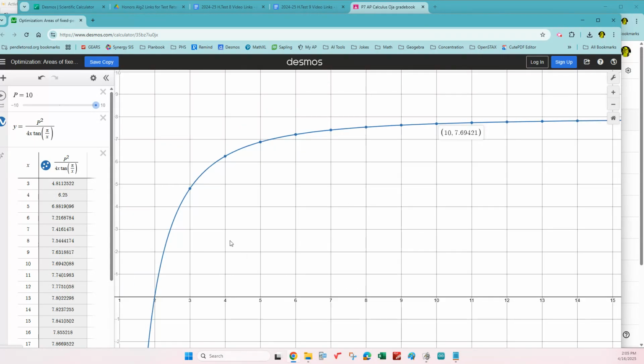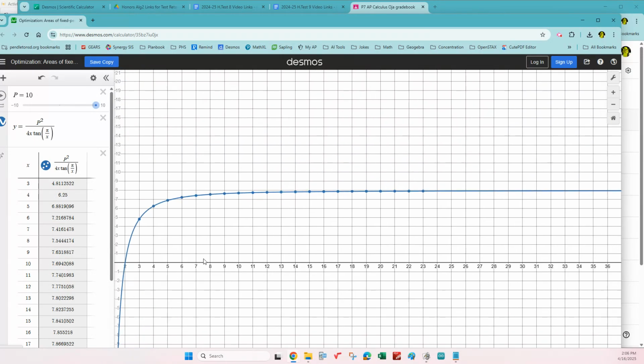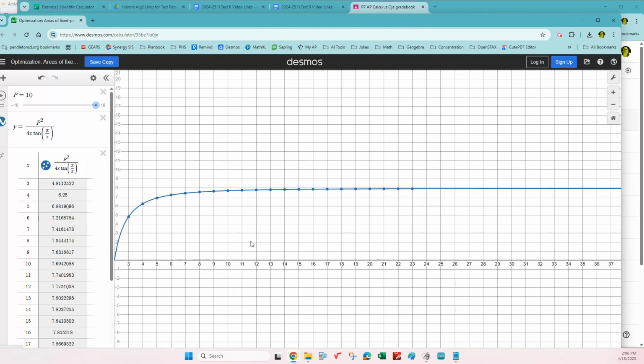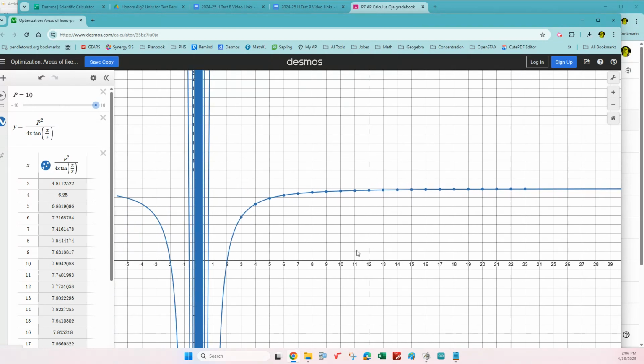Well, what do you notice about these graphs as you start to get up towards higher numbers? Yeah, you can see that the algorithm kind of falls apart when you get into values of n that are less than 1, which doesn't really make any geometric sense, right? So really what I probably should do here, and you guys probably noticed this and were wondering what the heck Mr. Roya was doing, I should have done this.